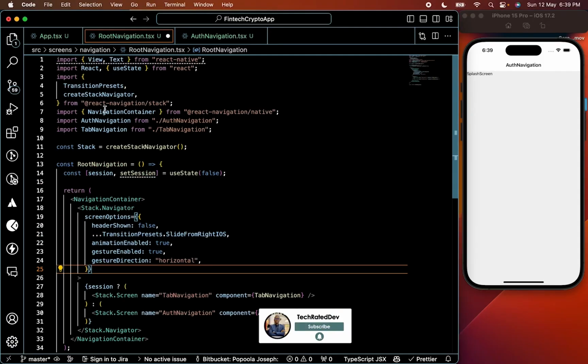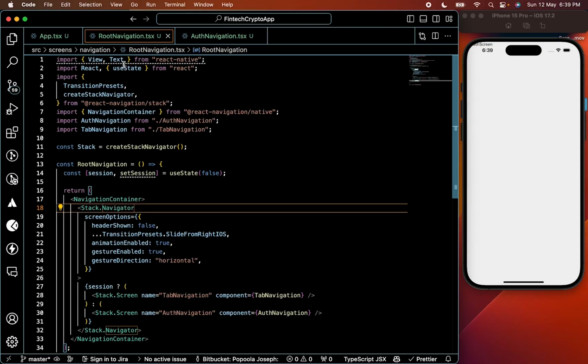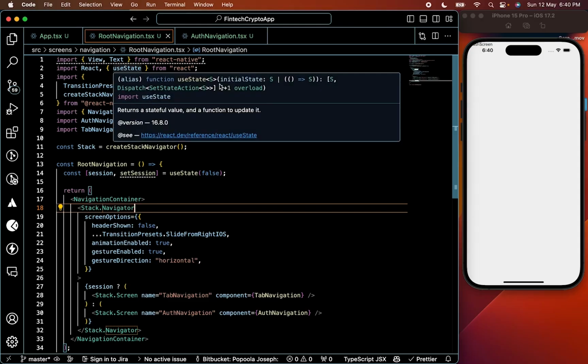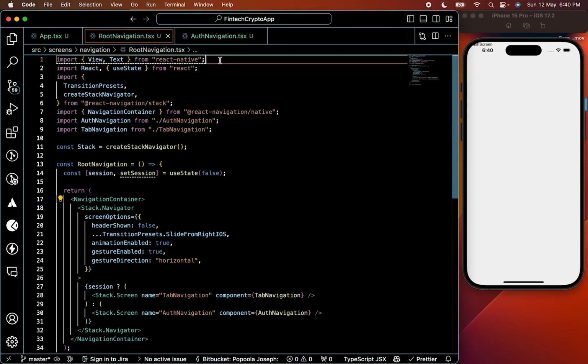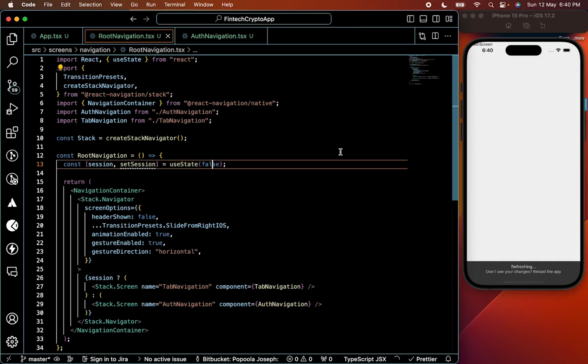I hope I've imported that already so I don't get any error. So I'm just going to save that, and you can see my header disappears. I'm not using these, as you can see. That's why you have those squiggly lines there. Let me just remove that, and I have no issues with that.